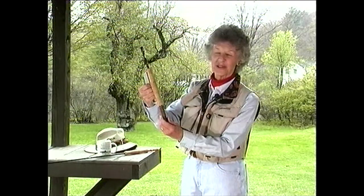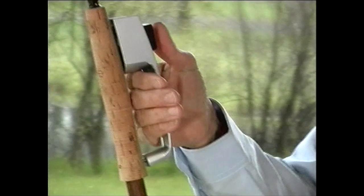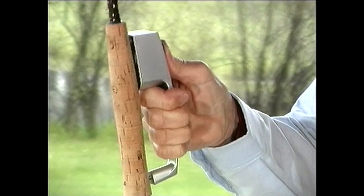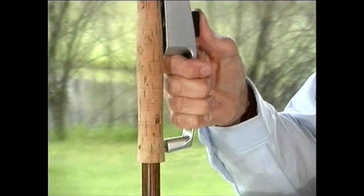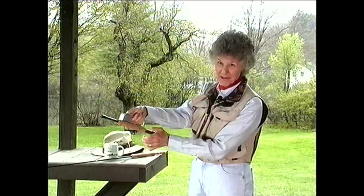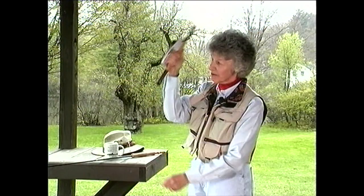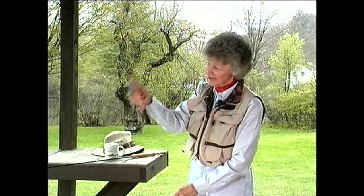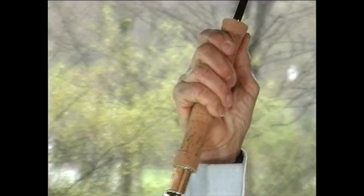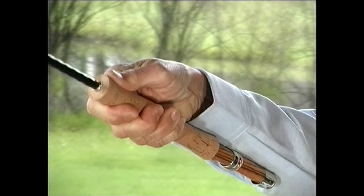It's really very much like the action of a screen door handle. A student made this contraption for me — it's a screen door handle mounted on a rod grip. When you use a screen door handle, you push with your thumb and pressure that grip, pushing and pulling back against it. The screen door doesn't move, but when you do that with a rod, push with the thumb and pull back — it rotates the rod so the grip comes back up towards your arm and is parallel. Push with the thumb, pull back with the fingers and bring it up — this is your forward cast power snap. Push and pull. It will send your fly line zinging out there.